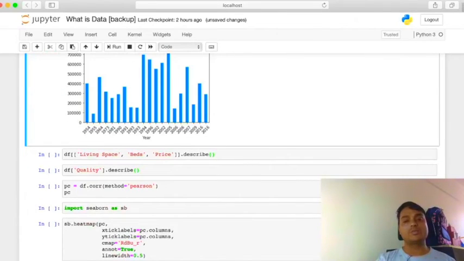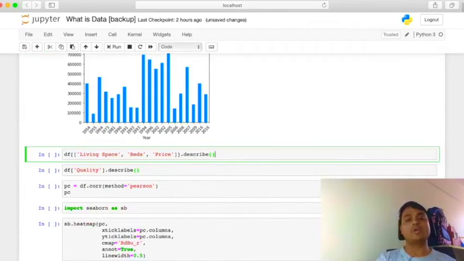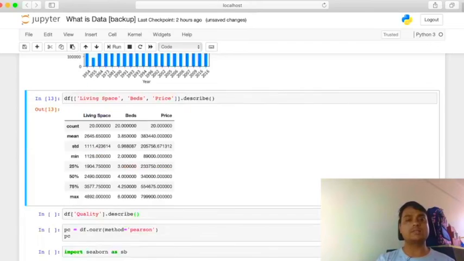And if we want to see some statistics of columns, for example some common statistics of living space, beds, and price, we can mention them in a vector and then use it with df and square brackets and then the vector, and then we can say dot describe. That will show us the basic statistics of these three columns.